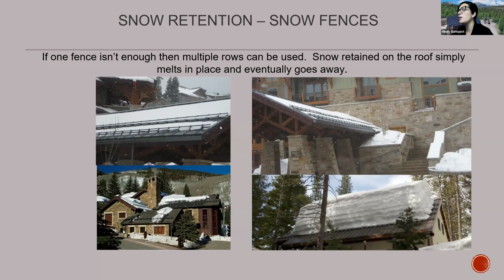I really want to point out this bottom right photo. This is a great example of snow retention working. This is a project we get photos of almost every single year. That's about 7 feet of snow on a 2-bar system, and there are 4 rows of that 2-bar system going up that roof surface. So if you ever question if snow retention works, that is the perfect example of it.